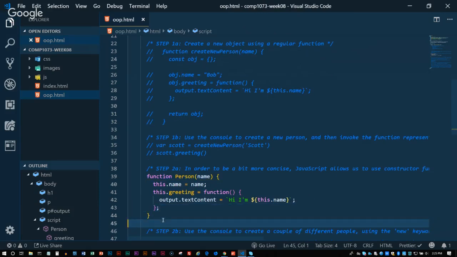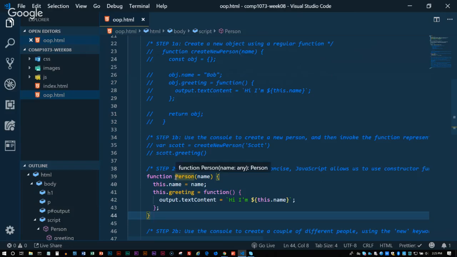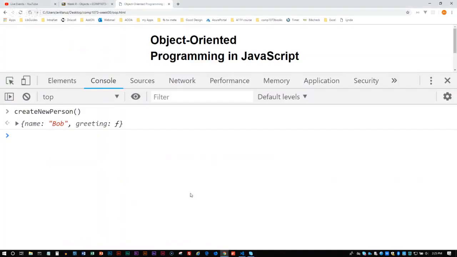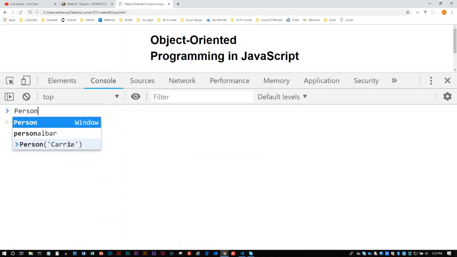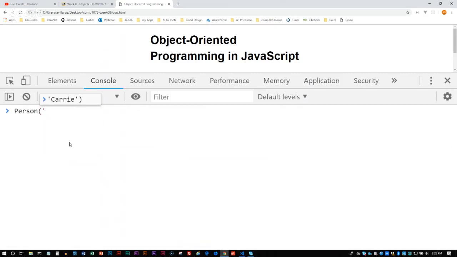So how would I use this? I'm going to use it the wrong way, and I'm going to use it the right way. The wrong way is I'm going to call this function just like any other function. I'm just going to call person, parentheses, pass in some string, and see what happens. The right way is I'm going to use the keyword new. Refresh. I'm going to call it person, whatever.